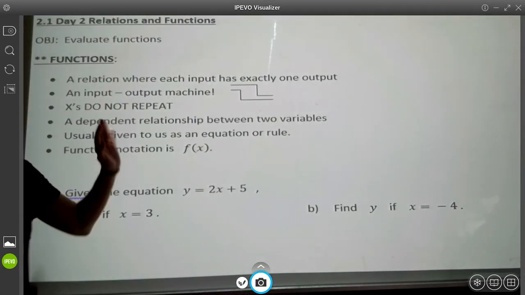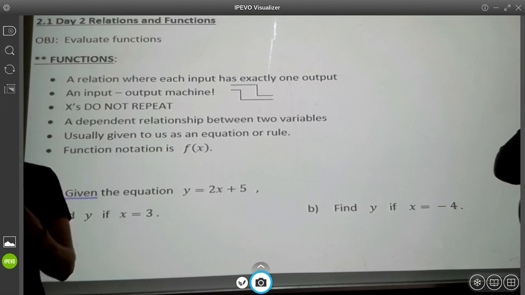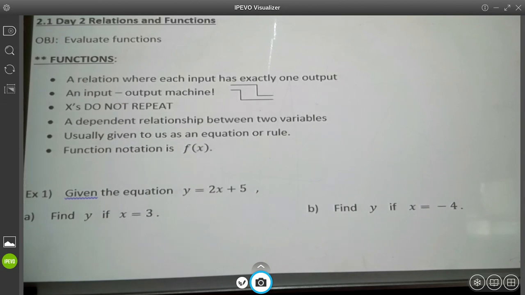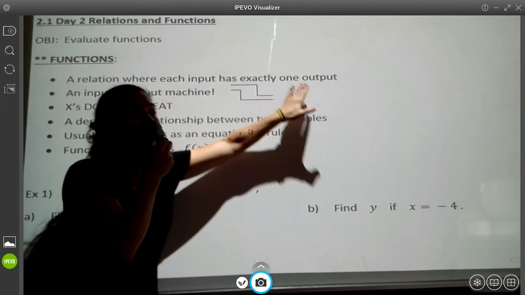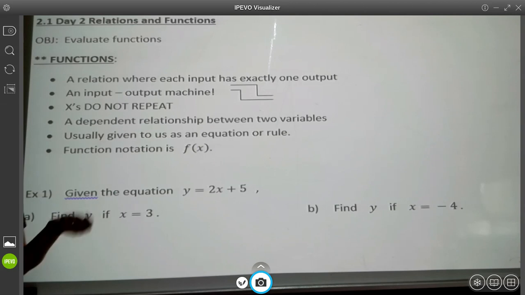So when we're working with functions, we're going to actually work with them now, which is just a lot of plugging numbers in and seeing what comes out. But let me give you a really quick rundown of what we found out a function is. A function is a relation where each input has exactly one output. If 2 goes in and makes 7 come out, then 2 can only make that 7 come out. It can't all of a sudden make a 9 come out. That would not be a function. It's an input-output machine. You plug something in, the function does something to it, and it comes out.